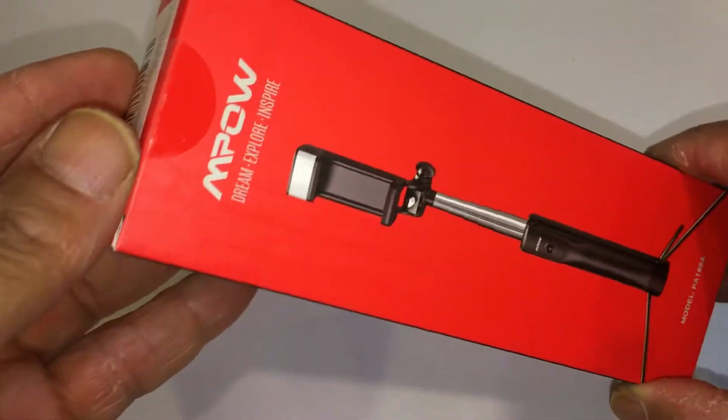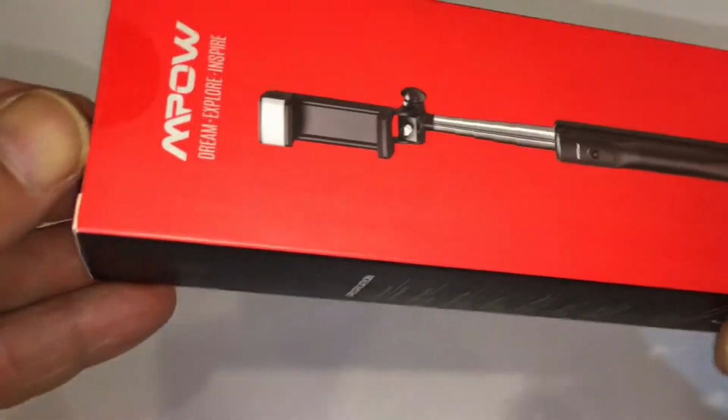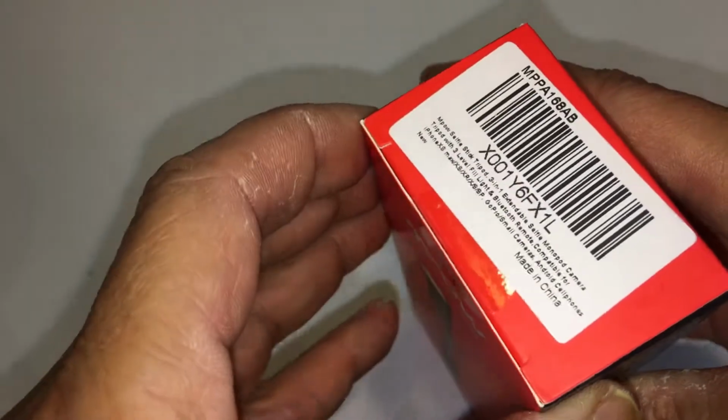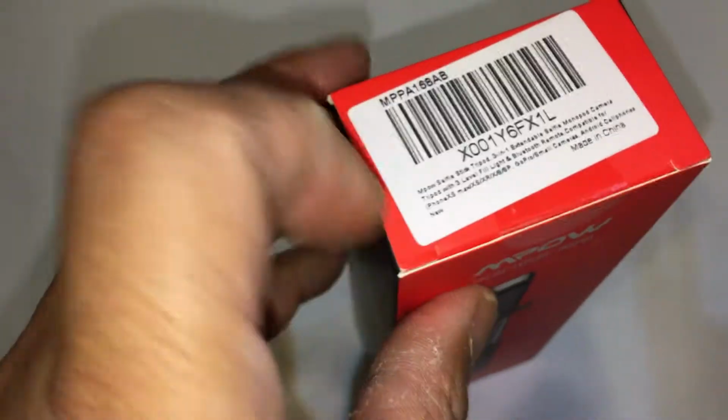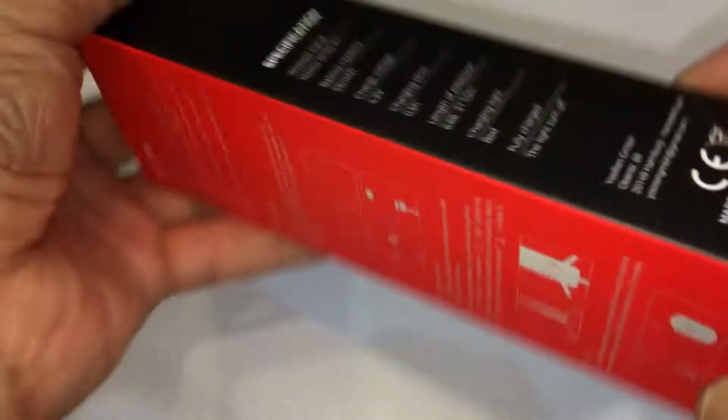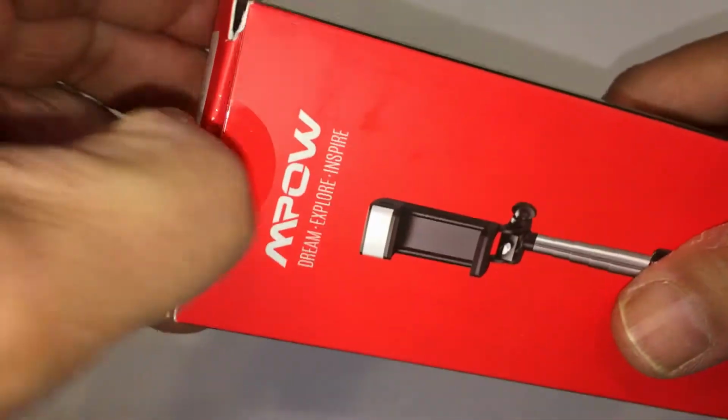This is, I just got this, and it was a daily deal. I think it looked cool. Of course, I couldn't get an up-close look at it, because all they had was pictures, and the pictures just do not do justice for these items. And this is why I do many of these videos, so that you don't have to go through that. So I'll scan this at the end, the whole box, as usual, and you'll have all the information on it. It's a tripod with a light. I believe it was $11, so it was very well worth it.